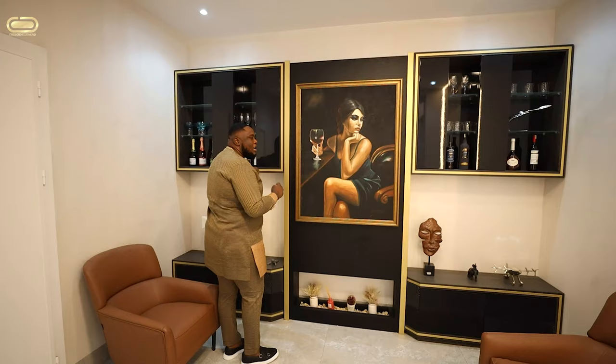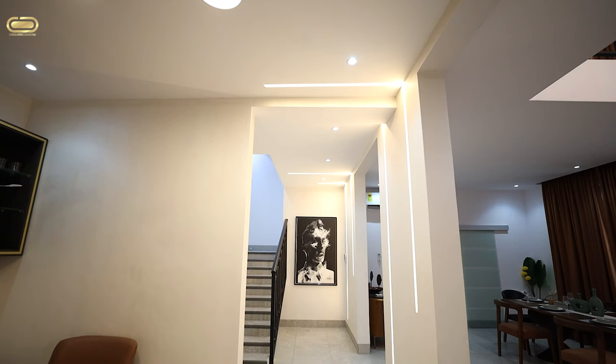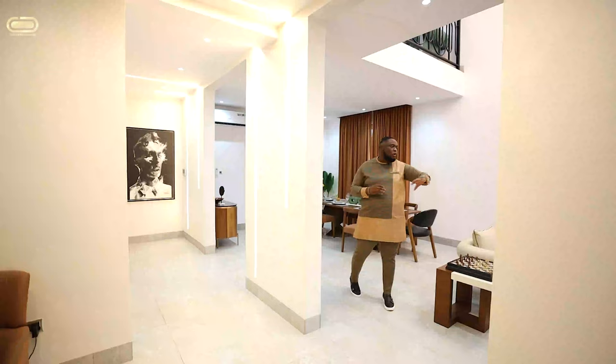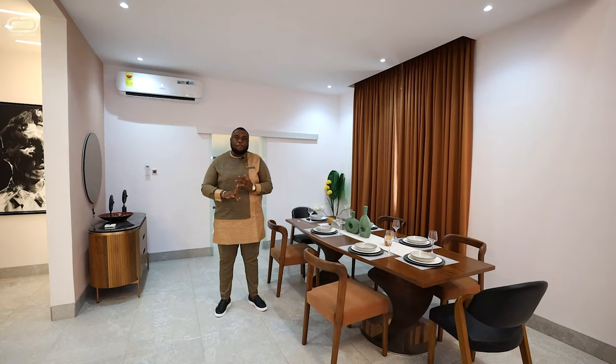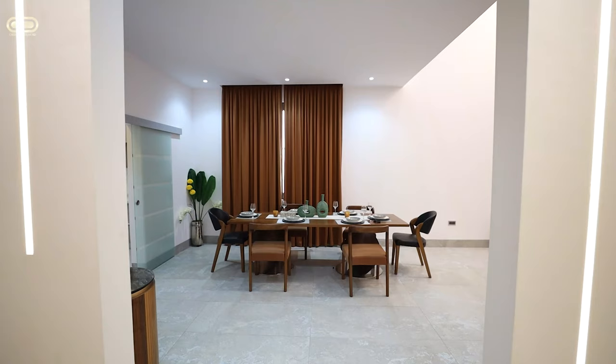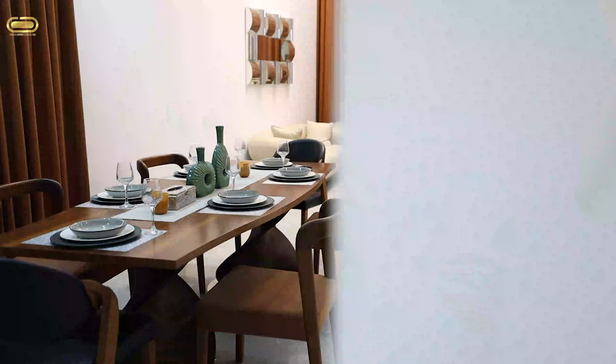I like how the partition wall has been placed to tell you the difference between your spaces, thereby giving you that opportunity to appreciate the spaces in this lovely property. This is the space where a lot of memories are going to be created with your family, friends, and business partners, because once you sit at this elegant dining table you'll have a lot of memories to discuss.